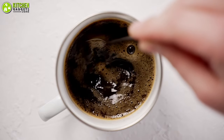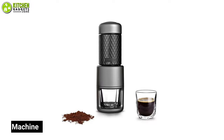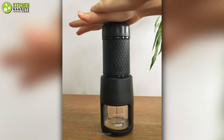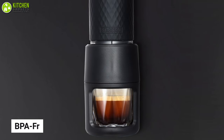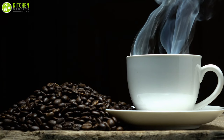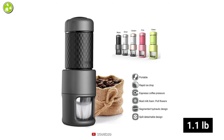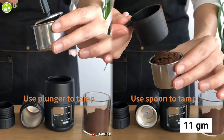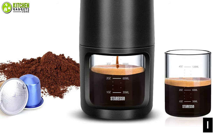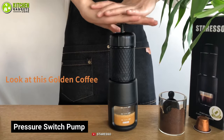If you like your coffee dark, an espresso coffee maker is the way to go. Introducing the Stariso Portable Espresso Machine, which can give you big flavors like larger machines but in a compact format. Made out of high-quality, BPA-free material, it looks elegant and can provide you with great flavor with less bitterness and acidity. This portable coffee maker comes in the size of a water bottle and weighs only 1.1 pounds, but it can hold 11 grams of ground coffee and can make 100 milliliters of espresso in its serving cup. You can easily brew your own coffee with the manual pressure switch pump without the help of any kind of electricity.